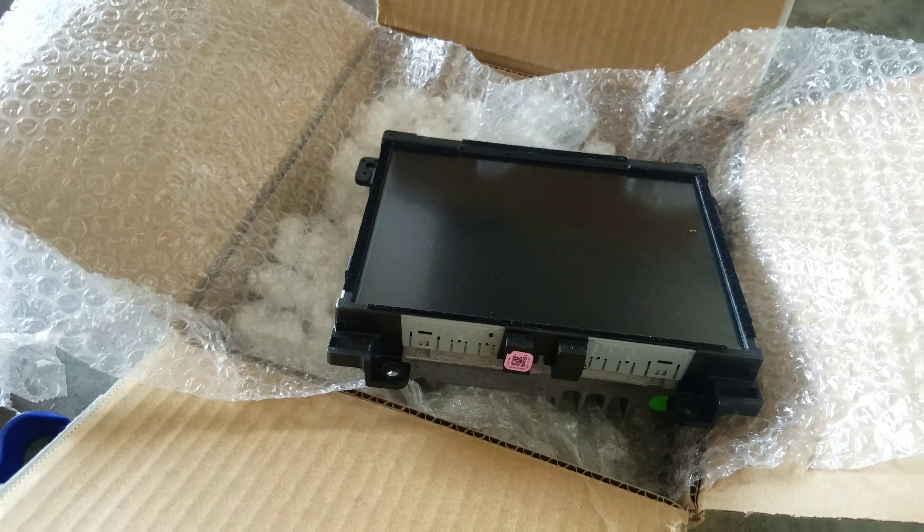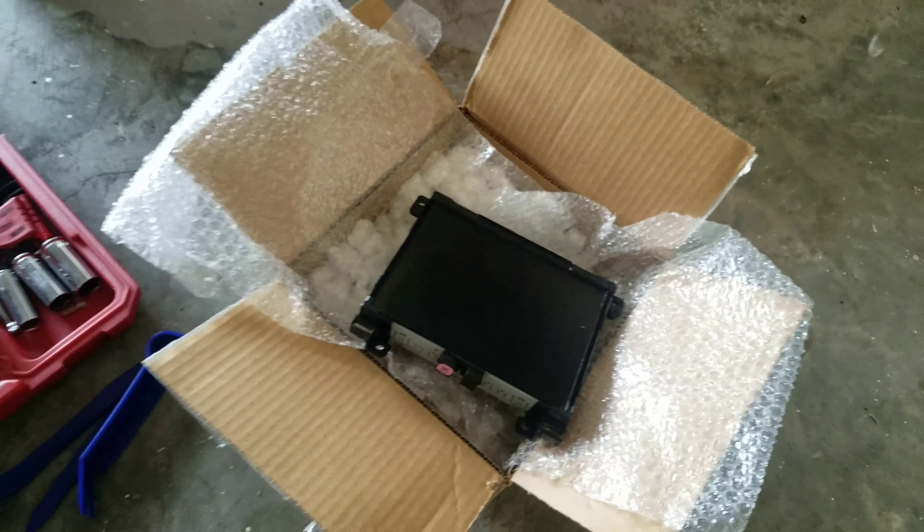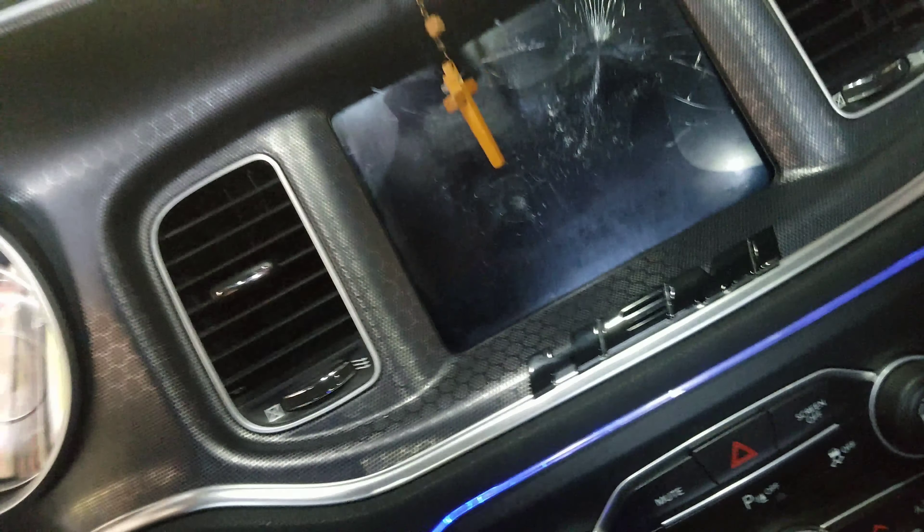One thing I want to mention that was brought to my attention earlier today: when you buy one of these used screens and go to put it in your car, it's gonna ask for a security code. Obviously it's a security thing because it's coming from another car — it's not the factory screen in your car — so it's gonna ask for the factory security code. I had to do a little research and somebody pointed me in the right direction to an eBay store where the guy gets the code for you. I hit him up and he got me the code — it came out to $22. So I paid $500 for the screen, making the total cost $522 so far. I'm doing the install myself.